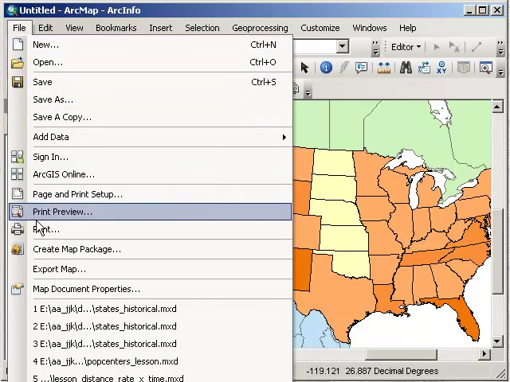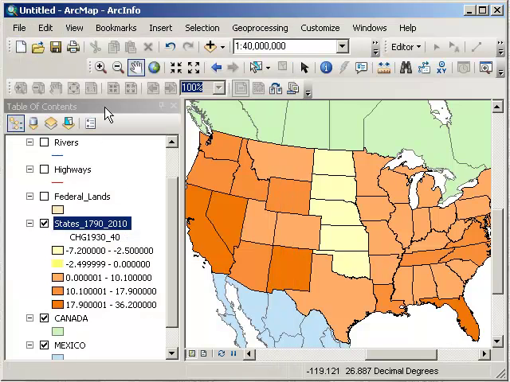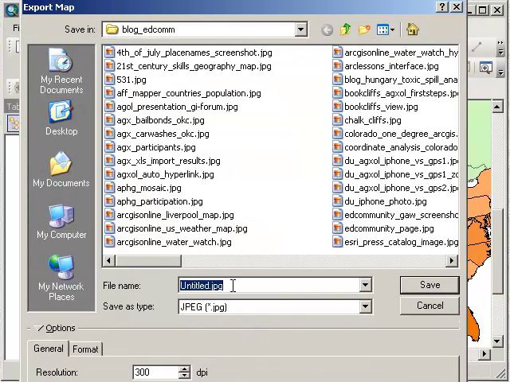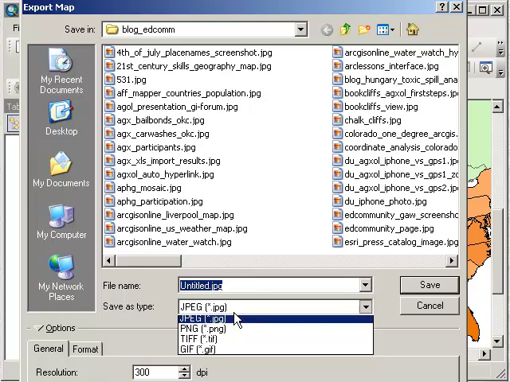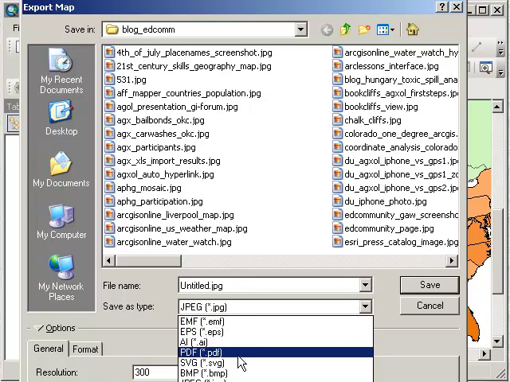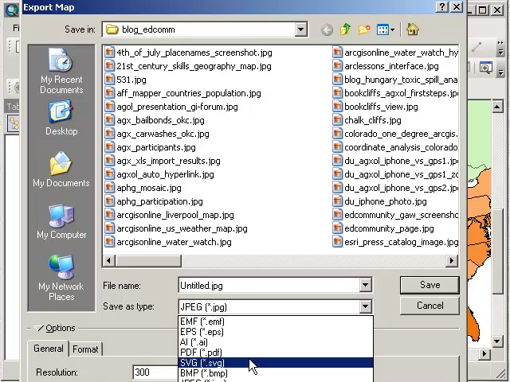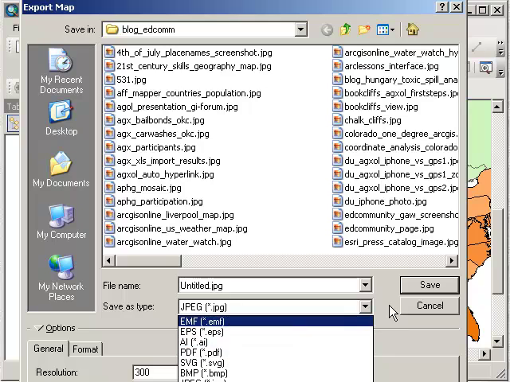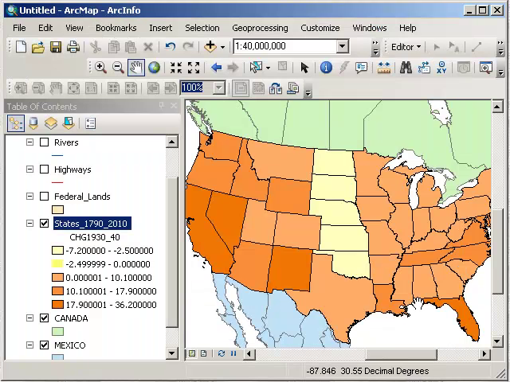For one thing, I can do a file export map. If I do a file export map, it's going to give me some options. For example, I can create a JPEG of this map. I can create a PDF of this map. I can create a bunch of other different formats. One of the things about this PDF output is that I can symbolize and turn on and turn off layers, sort of make a smart PDF, so to speak. And that is nice to be able to give to someone so they can turn on and turn off layers and do some measuring and some other things just in a regular PDF. They don't have to have any GIS software on their end. So I've got some output options there.